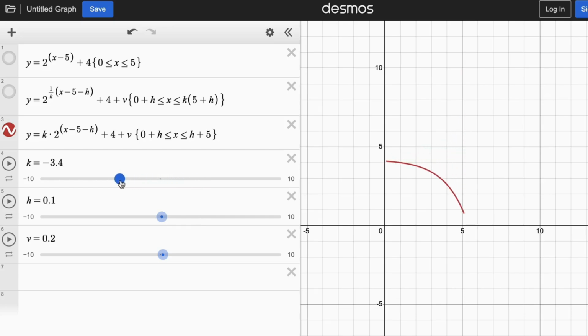So I really hope this made sense to you guys. This is how we can scale it up and down. We can even flip it over, which is quite cool in my opinion. And you can see that it's also moving a bit down because we've got our asymptote, which is making it go up and down. But yes, this is how we can scale our exponential graphs.